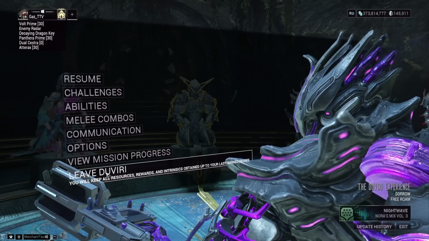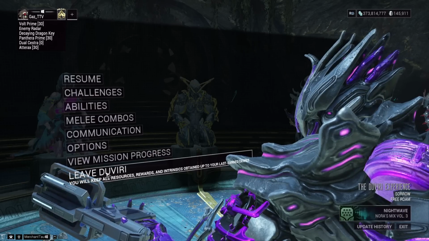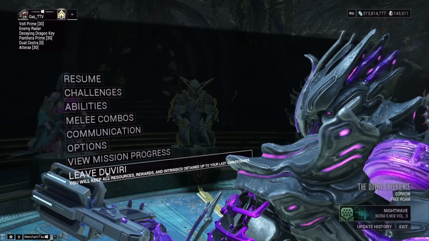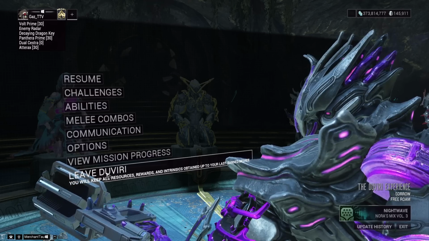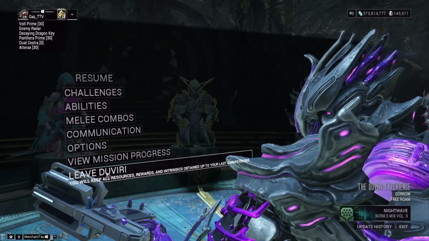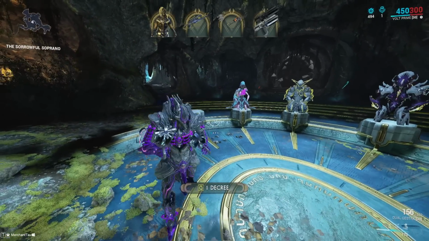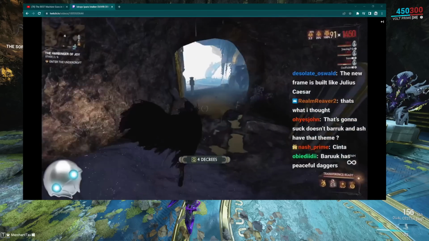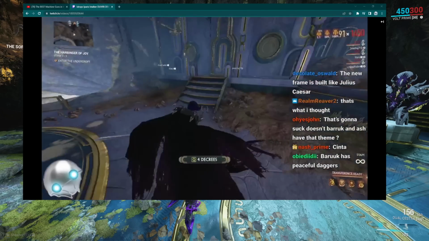Now, reminder, this will not work in the circuit. This will only work on Duviri, and I haven't tried Lone Story Mode, but it probably would work on Lone Story Mode as well. Lone Story Mode and Duviri Experience are very similar, but for Lone Story, there are no side objectives, which is what we're doing this for. We're doing this only for side objectives, basically.